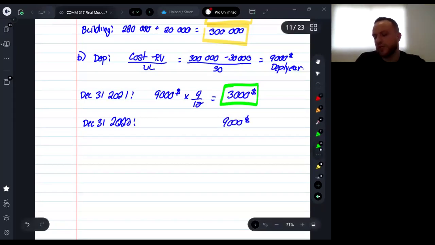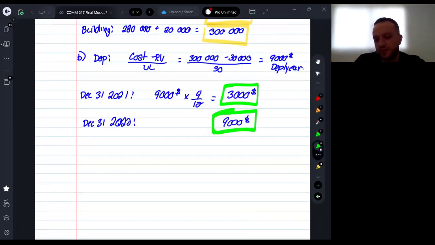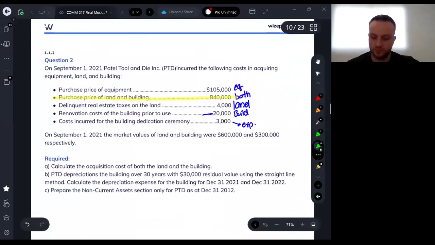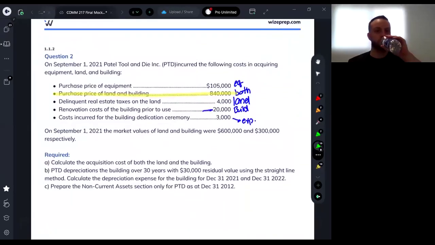All right, because right now we're at September 1st, you guys have to catch that. We're only depreciating from September 1st to December 31st. So you're taking 4 out of those 12 months, but next year you take the full 9. Could you go back to the question so I can mark down all the values that are up there so I know where you're getting the numbers from? Okay, thank you. Just pause there for a minute.